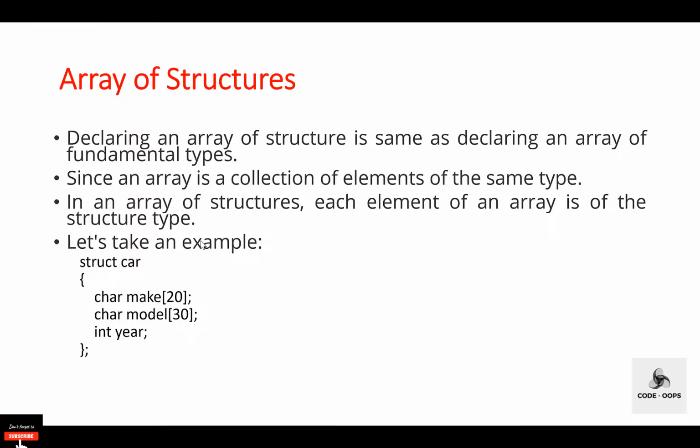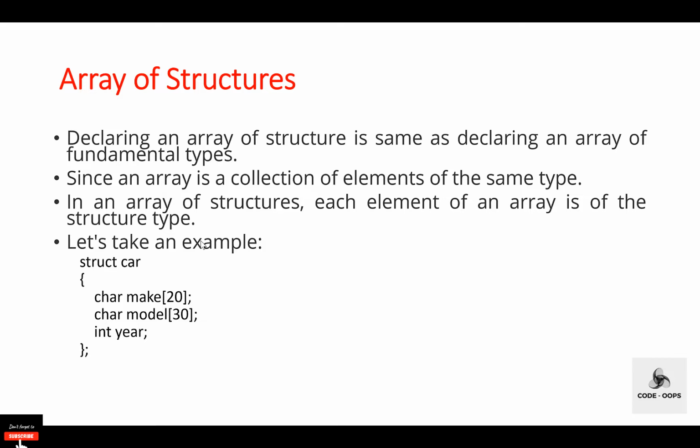Hello everyone, in this video we'll discuss the concept of array of structure in C programming. Declaring an array of structure is the same as declaring an array of fundamental types. An array is a collection of elements of the same type. In an array of structure, each element of an array is of the structure type.